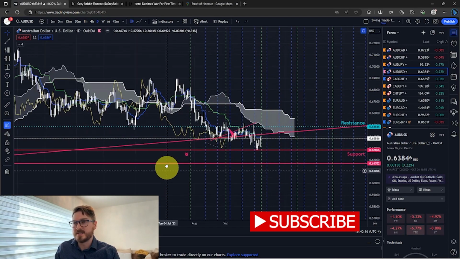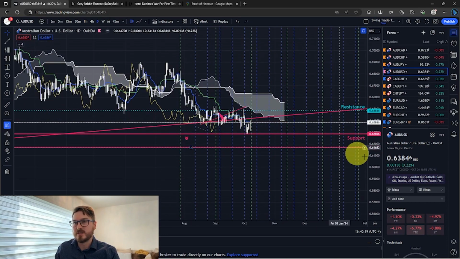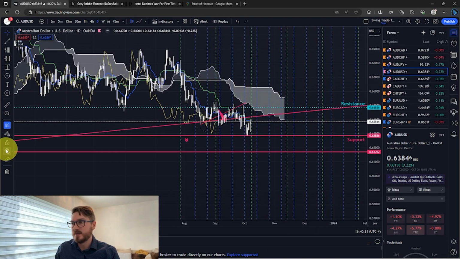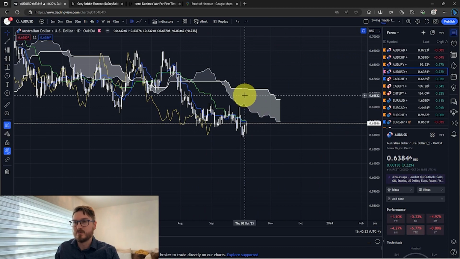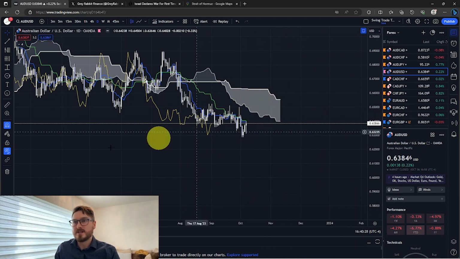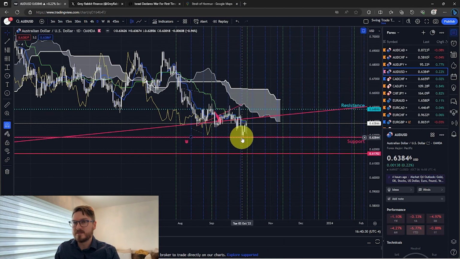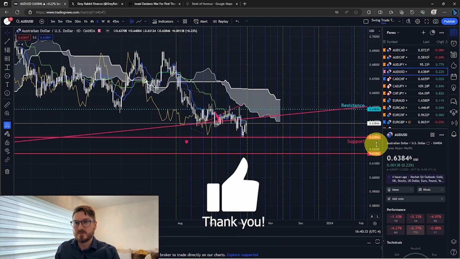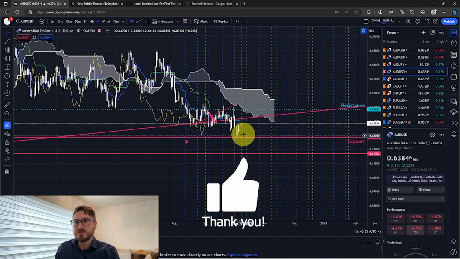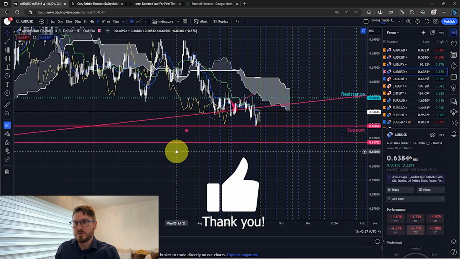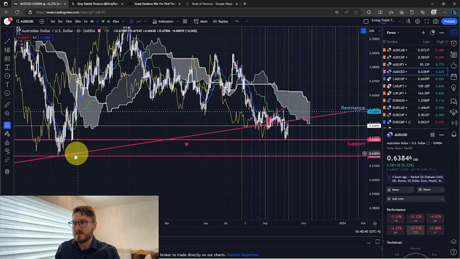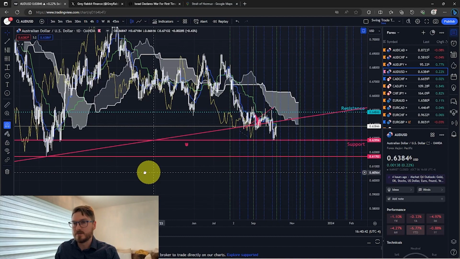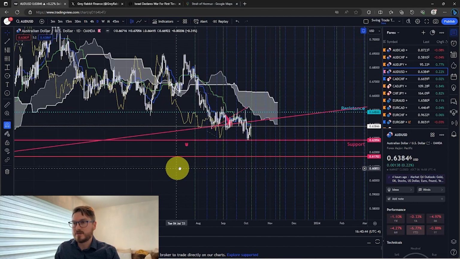And as you can see guys, we have the weekly and the daily chart lining up pretty nicely with one another. So on the daily chart, we have a really nice bearish Kumo cloud structure. And so that's why I'm hoping that if we get a break of this support level here, the 0.62856, I'm going to be looking to trade down to this lower support level here, which is taken from this wick here on this candle. So that's what I'm going to be looking for this week.